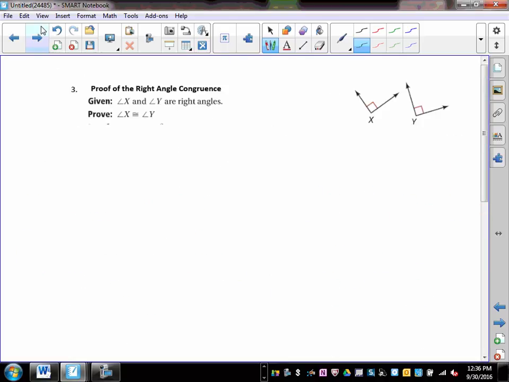Okay, backside. One other question. Yes. So if you don't have enough room, make four different columns, with statements and reasons, and then statements and reasons again, and just kind of squeeze it in on the edges. Yeah, that's fine. All right, the right angle congruence theorem. Oh, that should say theorem on the end. Where did my theorem go? Please write in theorem.